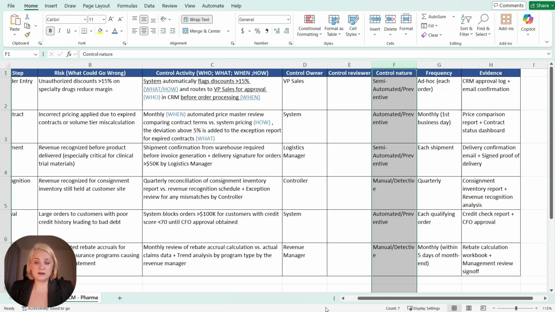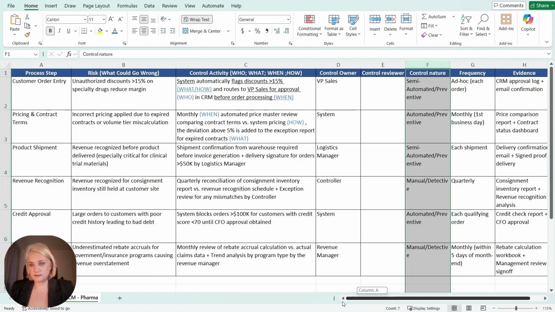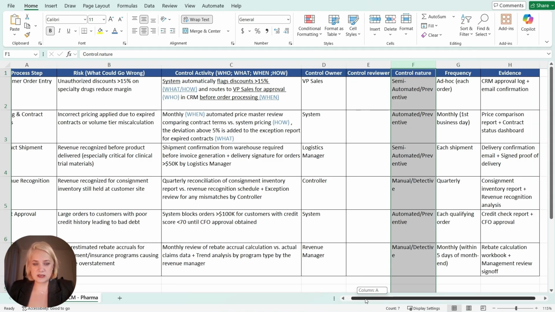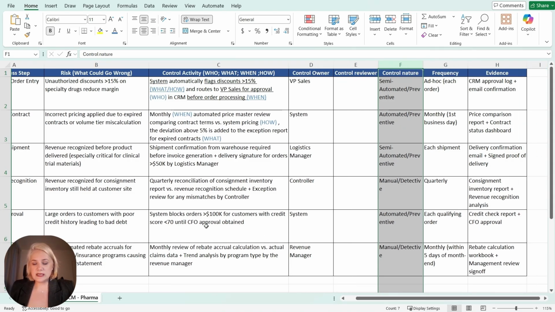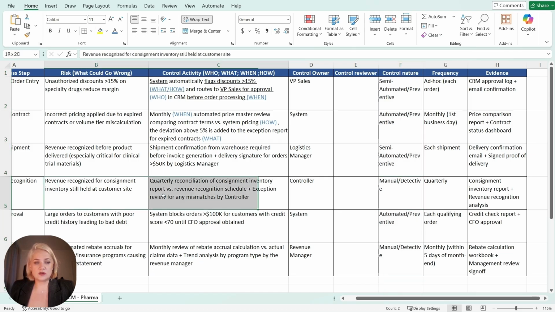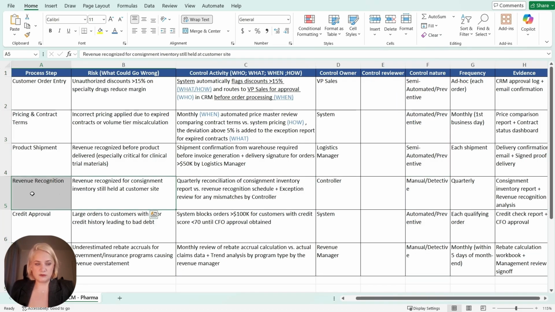So let's take another control. I created the controls for every process, for every step that we discussed. So let's take something which would be detective and manual. Let's say this one, about revenue recognition. We're saying that a quarterly reconciliation happens between the consignment inventory report and the revenue recognition schedule. And in case of exception, it is controlled by the controller. So it is purely manual, as you could see.